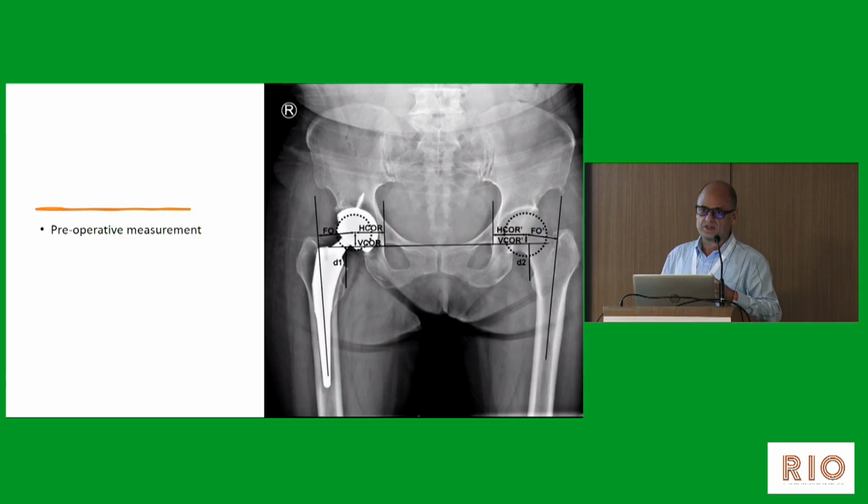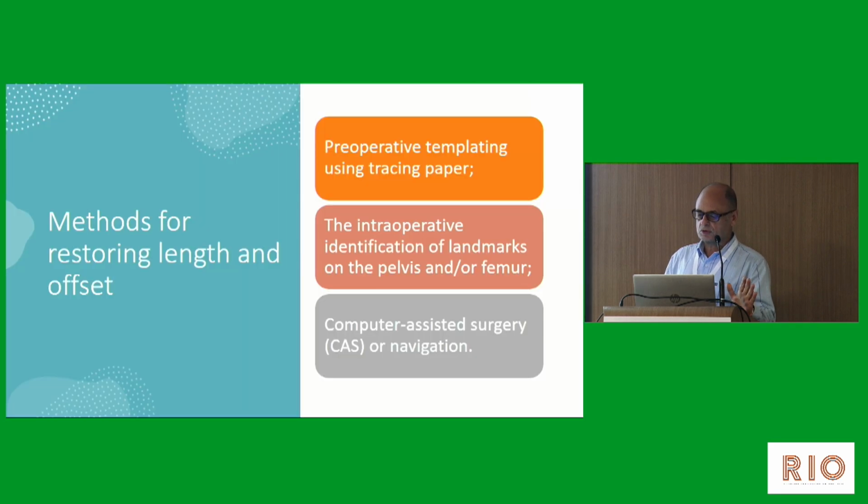If you draw these lines, even on a simple pelvic X-ray on your computer, every hospital now has the software, and while you're sitting in your OPD, you can do this, and that will guide you in your post-operative measurements. So methods of restoring length: preoperative templating using tracing paper, which is not available. No company provides it. Then doing it on your own computer becomes very easy, now we have palmtops and phones, we can do it everywhere.